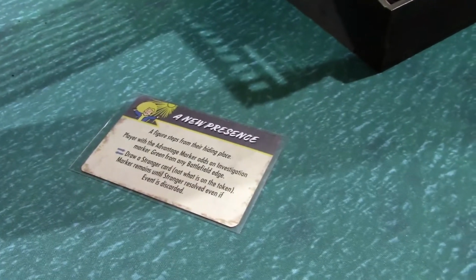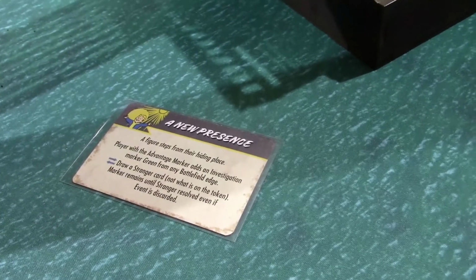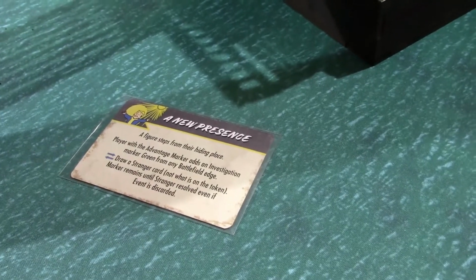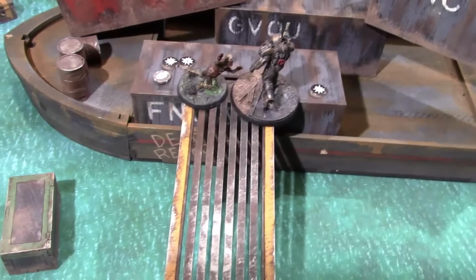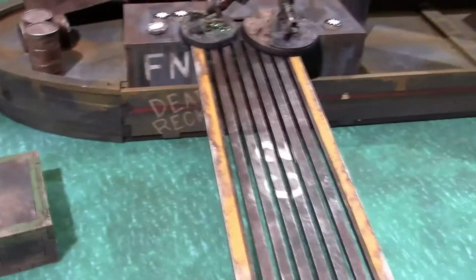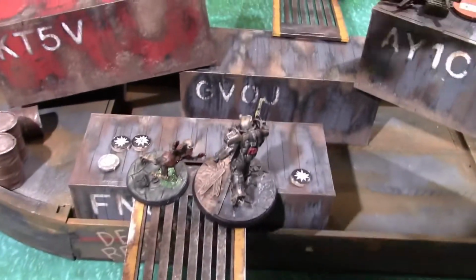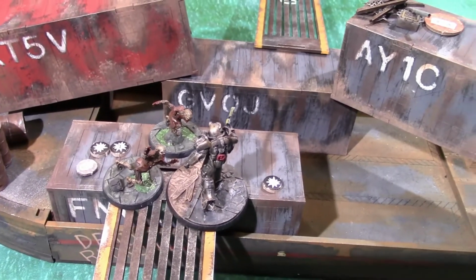Our event card for this turn is a new presence. We've got a mysterious figure stepping from their hiding place or surfacing or showing up in a dinghy. I don't know how that works. We're going to add an investigation marker green from any battlefield edge. Our one ghoul is going to reappear on cargo container 6, which it's hard to see there. The 6 is just over the Dead Reckoning sign, which means this ghoul is going to reappear ready to get right back in the mix.